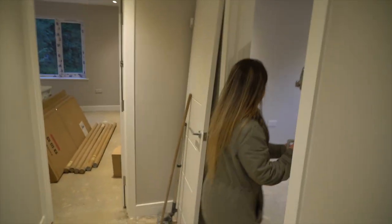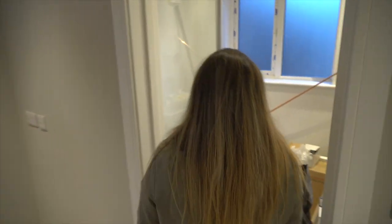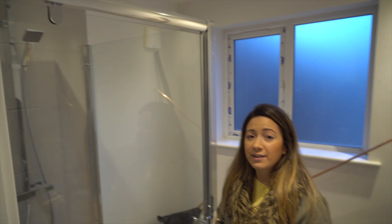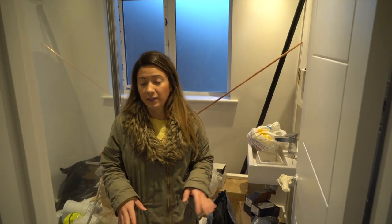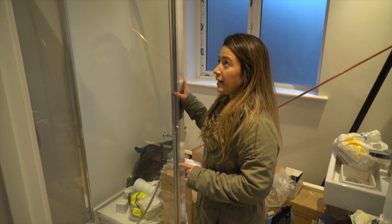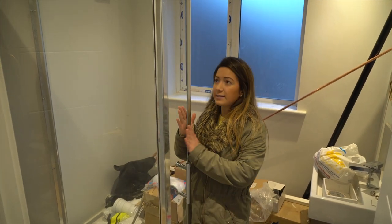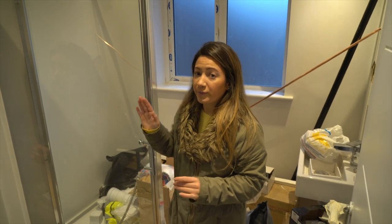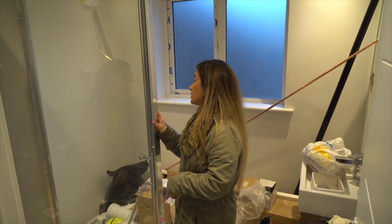This is the second downstairs bedroom. As you can see, the carpet's already come in. So this is the bathroom for that bedroom - as you can see the flooring has been done. All the bathroom flooring has been done before the rest of the house flooring because the builder asked me to get bathroom flooring done first so they could attach the toilets. I got all my shower screens off eBay because they're normally quite expensive. I've gone for 4mm glass before and I wouldn't recommend it because it's too skinny and the glass bends. This one I think is 6mm or 8mm - it's perfect, looks really good and was really quite cheap.